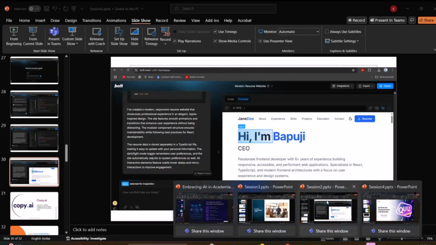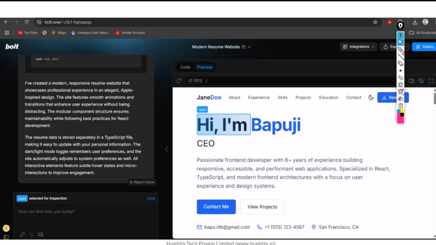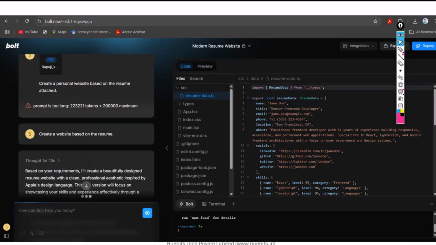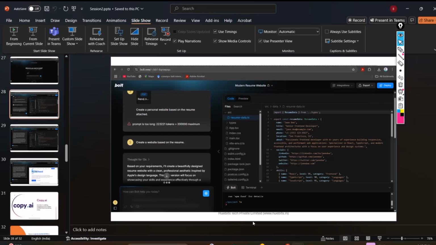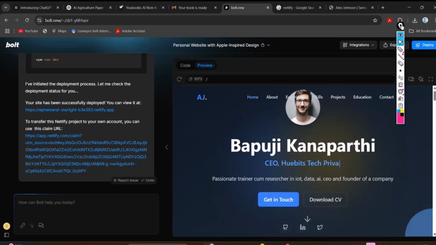There are many tools we need to learn. So far we have seen different tools and technologies. We went through Bolt.new, which is very helpful for creating and deploying websites in no time. You can even export the code and give it to developers to use. If you go here, there is an export option. You can export and download the code, and use it in your VS Code also.